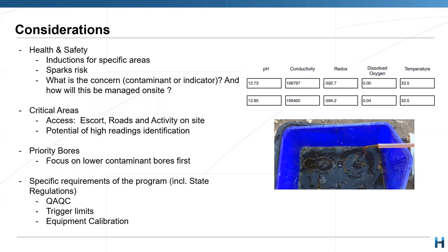I had an incident at this bore specifically in 2017 when the handle of the bucket was loose and a drop of water got in my boots. This caustic water got through my boots and burned the top of my feet, but two hours later I was back to work. So be aware — inductions are really really important so you know what to do in a case like this or if you encounter any risk.